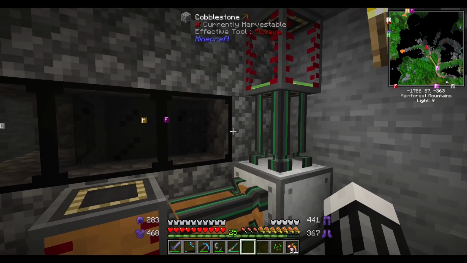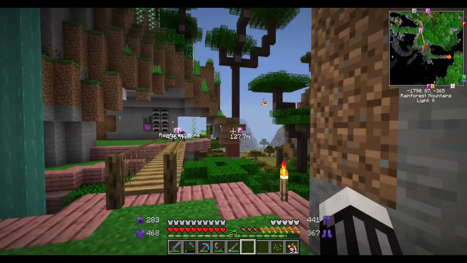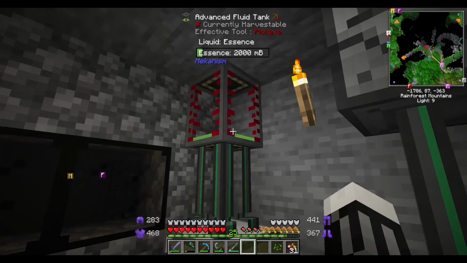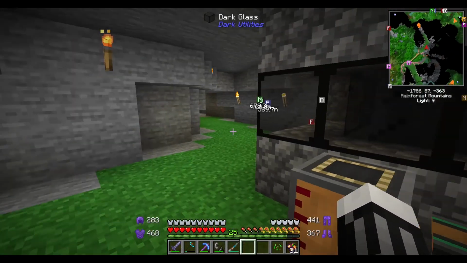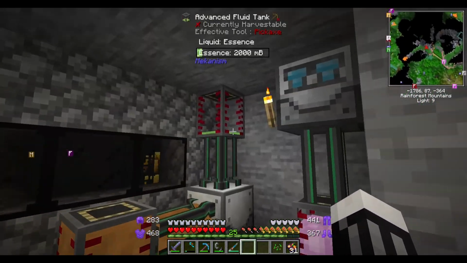So yeah, that's pretty much it for today's episode, guys. I think we did pretty good with our progression. We got our little thing set up in the nether. We started generating some essence. So hopefully by the next episode I'll have a gas tier or 2. And we can make some mob imprisonment tools and get a mob farm set up.